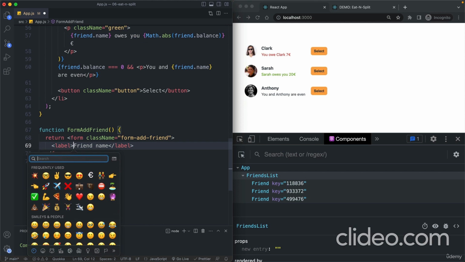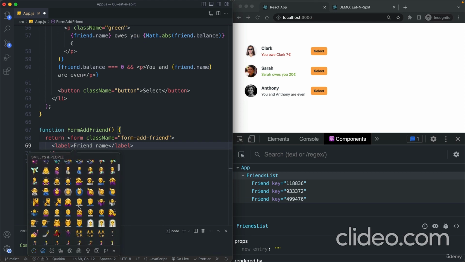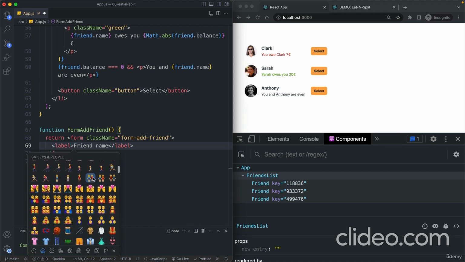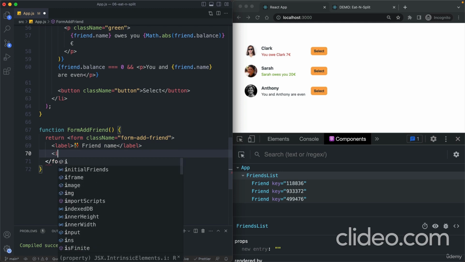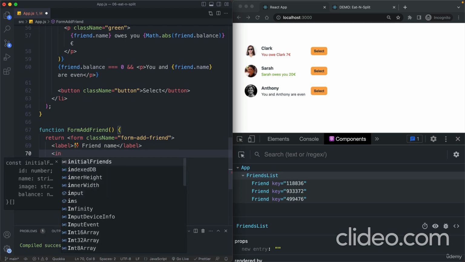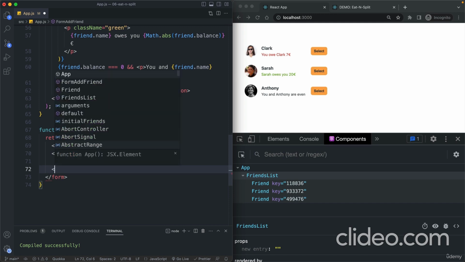Then let's here add one emoji with like 2 people, for example here, like this, and then the actual input field of the type text, and that's it. So again, we are just building the static part, so we have no state here. And so for now, this element here is of course not a controlled element yet.